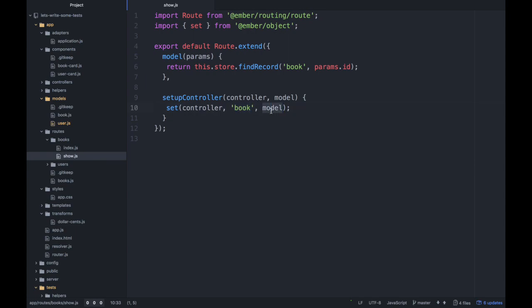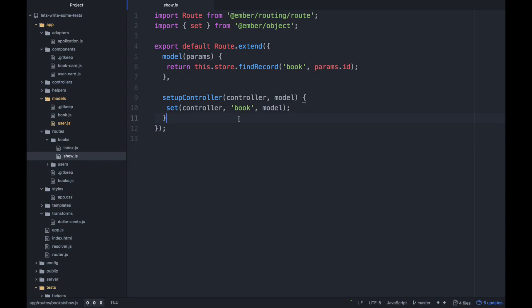By default, the controller will accept whatever comes from this function and just call it model. A lot of times we'll do things like this because it's more convenient to call it book. It makes the templates much easier to read, because we work with a lot of UXD developers who don't necessarily know Ember, but they do know how to read templates. If they see model.name, they'll have no idea what that means, but book.name does mean something to them.